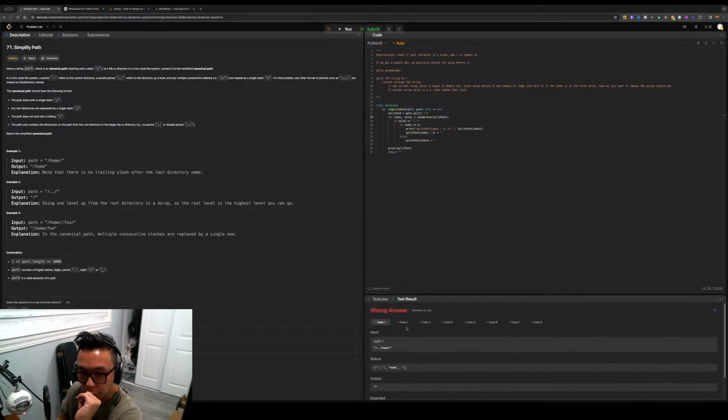That's what I wanted to do. So if index is equal to 0, I want to delete the next value, or the current value rather.